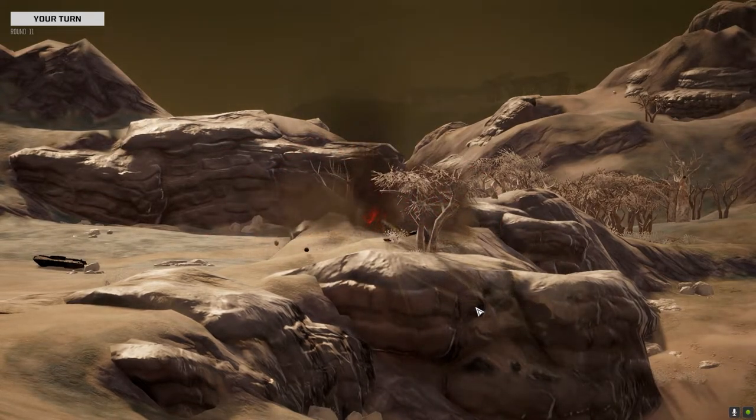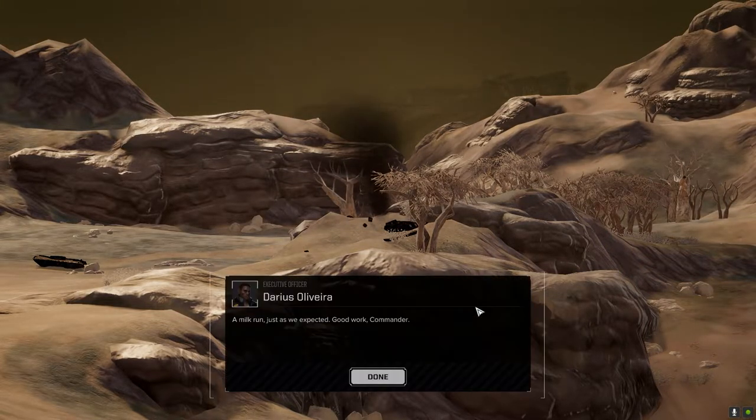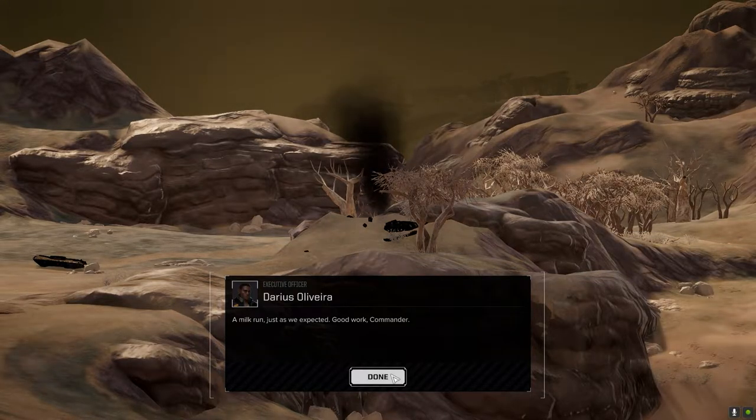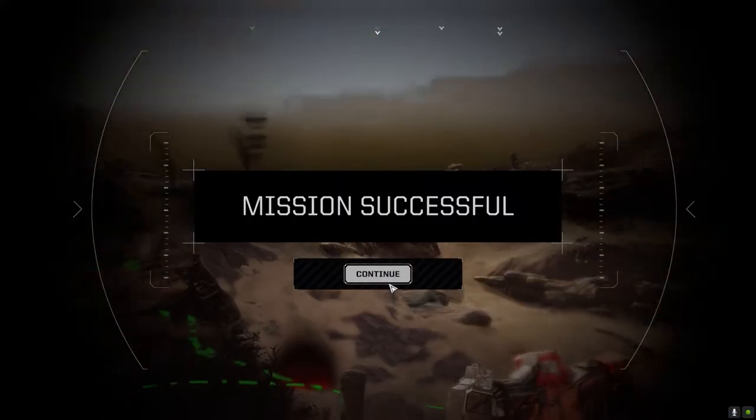Well, there it is, folks. That was a fun match. Move her down. That was 3.5 against Clan, so it's not too bad. I think with 6 of us, that was probably a pretty good matchup. Mission successful.